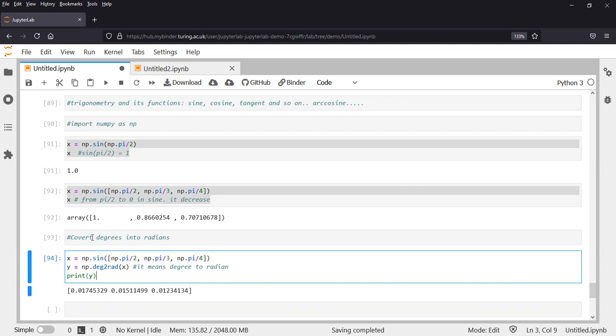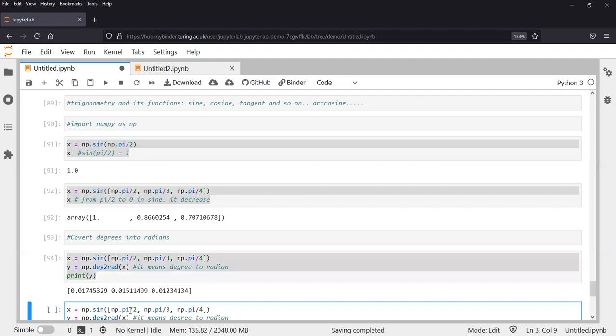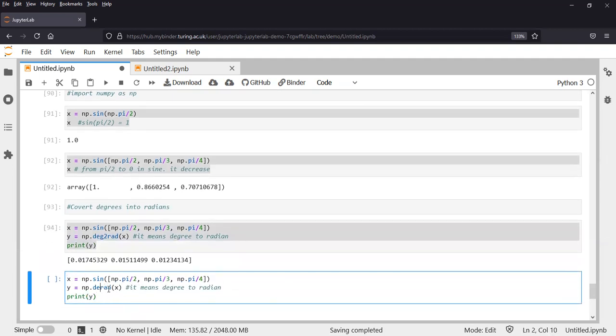If we want to convert radians to degrees, how do you do that? Just change the name here. Radian to degree. And here you should change the number.